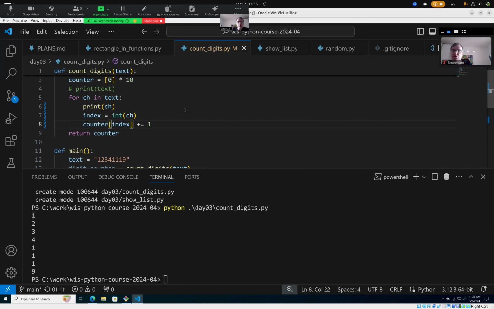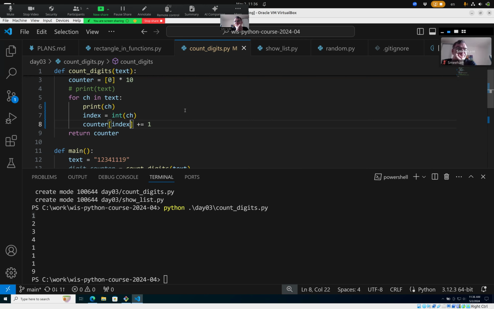And then as you go through the actual digits in the text, and you encounter a number 3, you go to the paper, to the line 3, and whatever number was written next to it, you erase it, increment it by 1, and put the new value there.